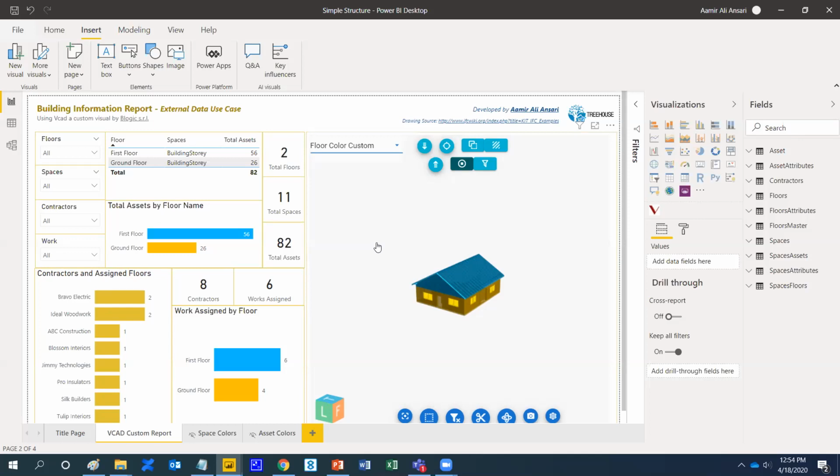But this video is specifically a quick walkthrough of how you can incorporate these 3D structures and building BIM drawings into your reports. And this has so many use cases.